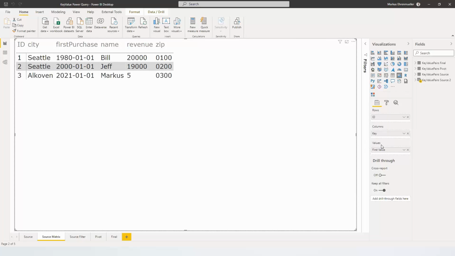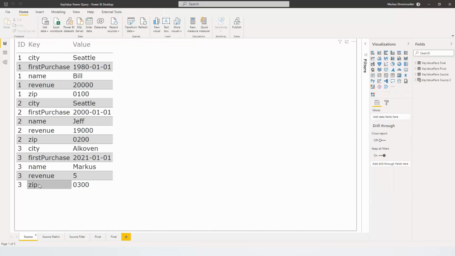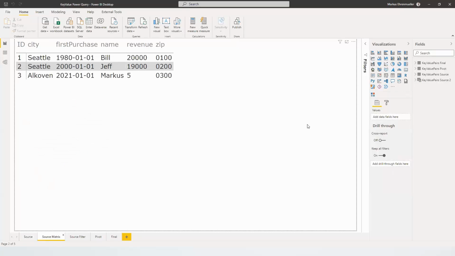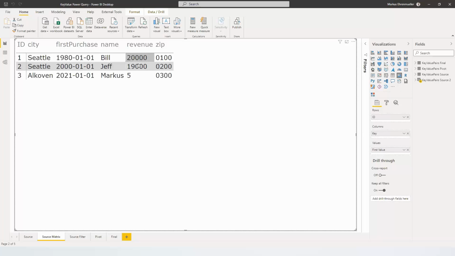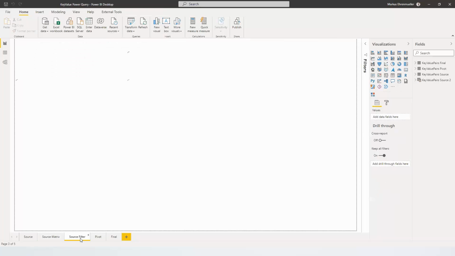It demands that I ask for the first or last value, because potentially there could be a case where the zip and something is doubled in here. There could be duplicates. We never know. There's no guarantee for no duplicates in such a system. So that's why I have to provide what to show if there are duplicates, the first one. But what I cannot do here is sum things up, because this is still text. Everything is text in here. You can see the alignment, this left alignment, right? So 5 is not the number 5. This is a text of 5. But what we can do here is we can have these nice filters.